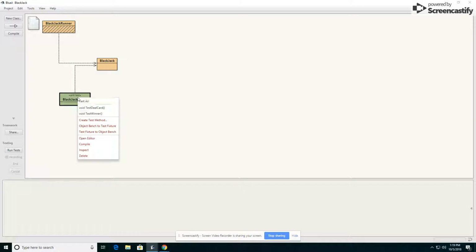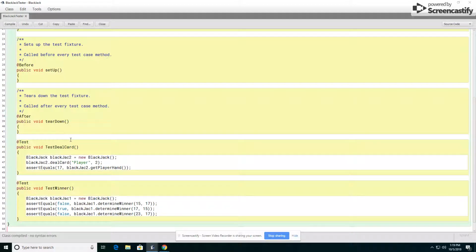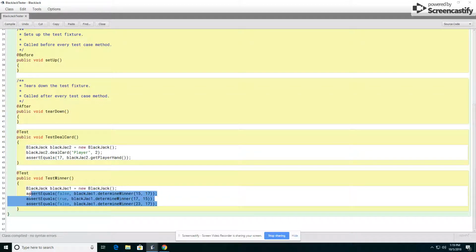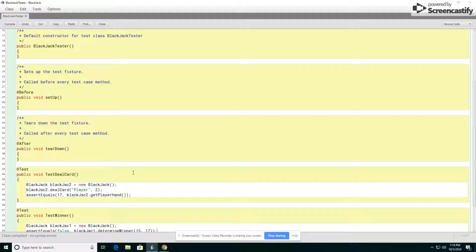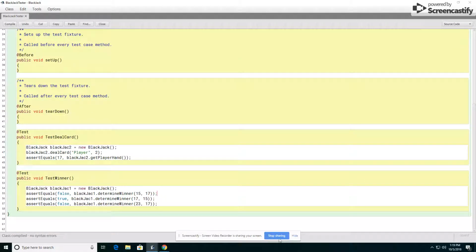So this is a way to basically run our tests and have something as rigorous as what we're doing. Now what's done in here is it's auto-populated the code with these assertions. We don't have to write those. We can modify them if we want. But that's one way to test your code, make sure that it's actually working the way you think it is.